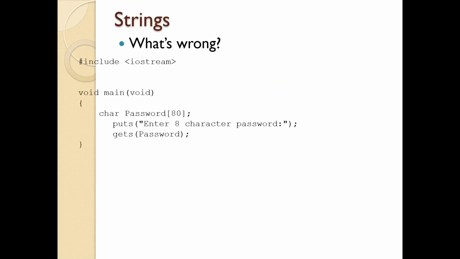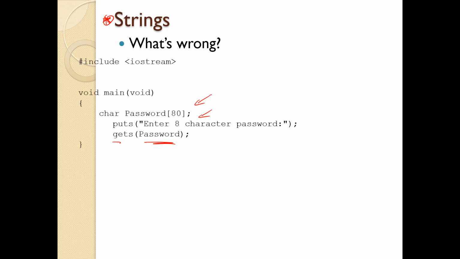So strings. What's basically wrong with them? We're going to look at some examples of code, and to make this a little more interactive, more fun, I'm going to ask you guys to tell me what you see that's wrong with it. Here, for instance, we have a variable of size 80, and then we have the function gets, that gets something from the user. Now we're saying get an 8-character password, but what could be the potential problem here? What do you guys think?